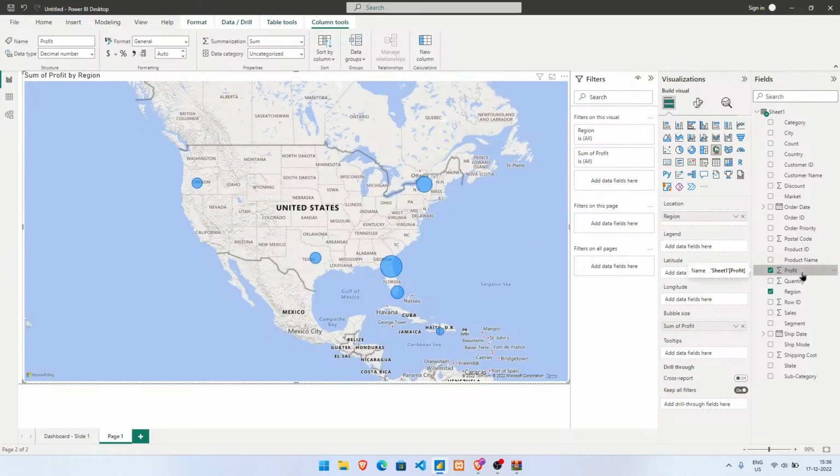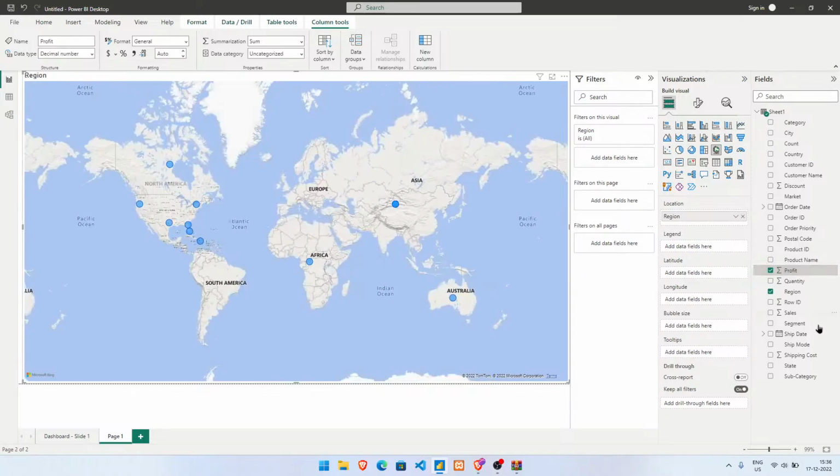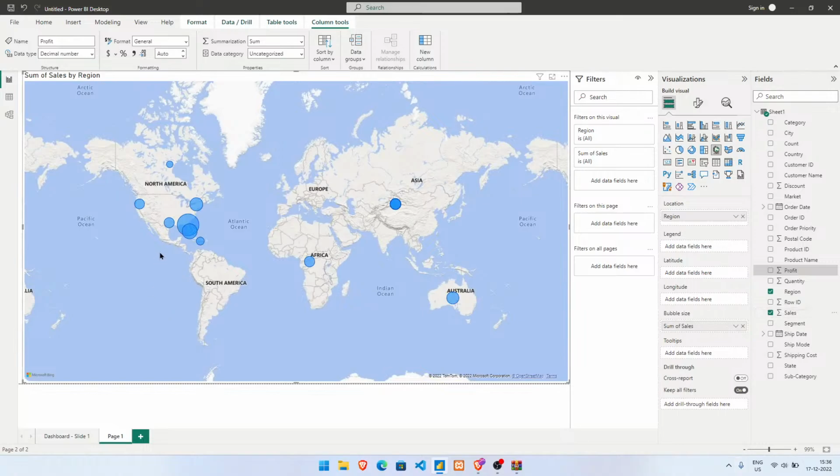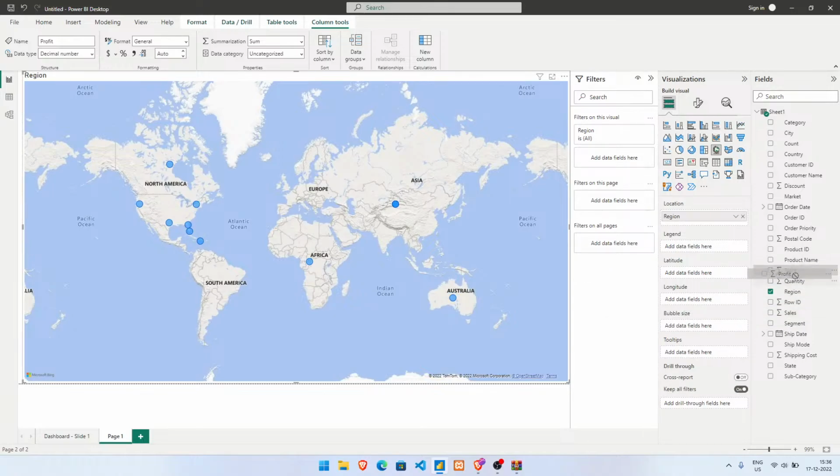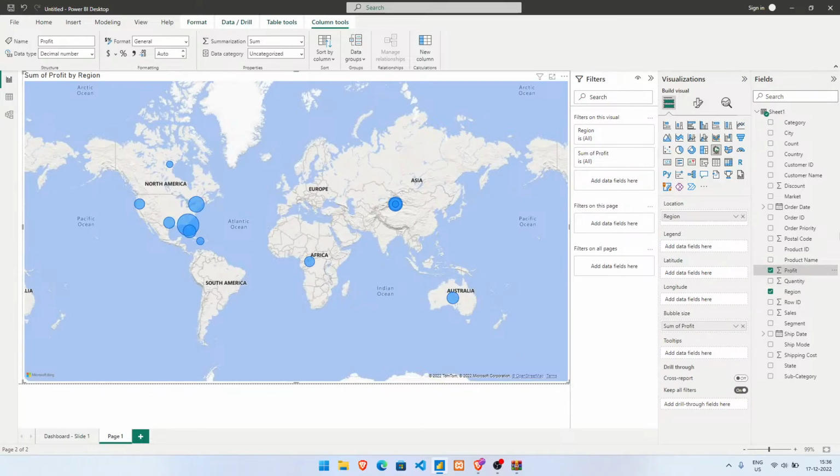And we can also replace this by the sales column. So the sales is the highest in this particular location. As a result, the profit is also higher. You can put it over here. So this was part one. We'll cover the rest in part two.